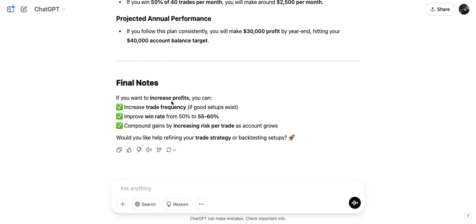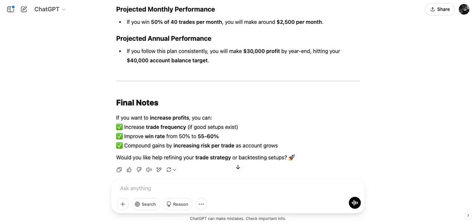And it gives us some suggestions as well. So ChatGPT, definitely a powerful tool to put together a risk plan for you. No matter what strategy you trade, use this, know your numbers, and it gives you just a general framework. Obviously, sometimes when you win, your wins could be bigger. Sometimes when you lose, your losses might be smaller, but you just want to know what you're aiming for. That way, you know where you're headed, and you're not just throwing darts or throwing mud at the wall and seeing what sticks when it comes to your income goals.